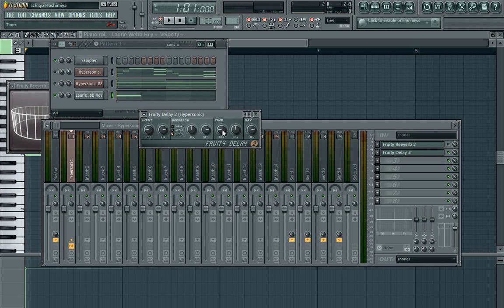What does the time one do? So let's say we put it somewhere there. See, so you can hear what the time one does. Basically it creates that lag period of time in between. So let's put it somewhere there. So we're happy with that. We fine with that. Let's check out this one here.